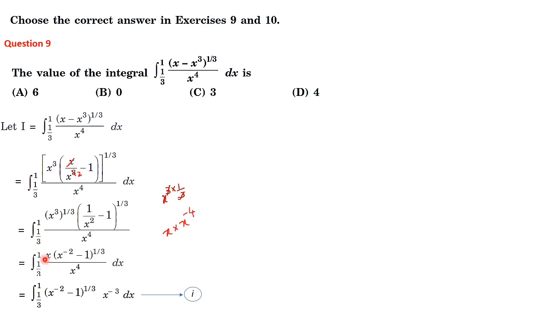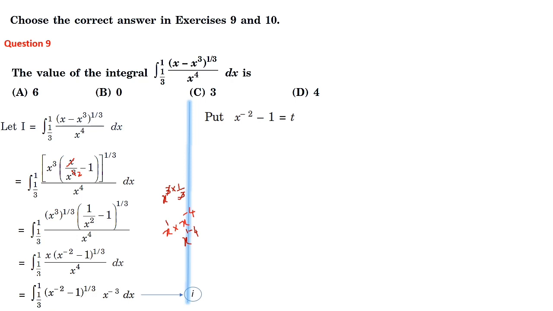Here x is there, this x power 4 when we take to the numerator it comes as minus 4. So the powers we have to add, that means here power 1 is here, x power 1 minus 4 will be coming, 1 minus 4 is minus 3. So that is what it is written, x power minus 3 dx. These are all mental calculations, that is not necessary to mention here in the steps. So that's why it is done on the right side. So label it as equation number 1.